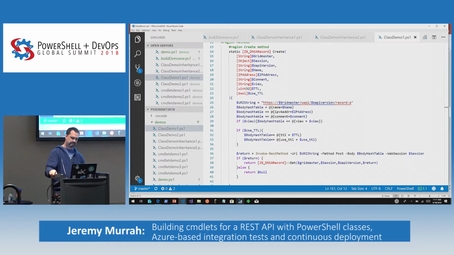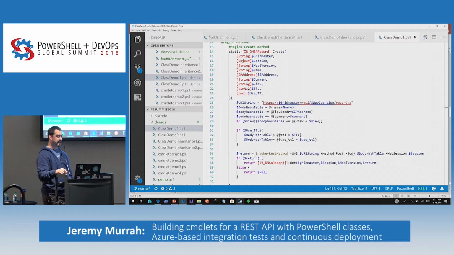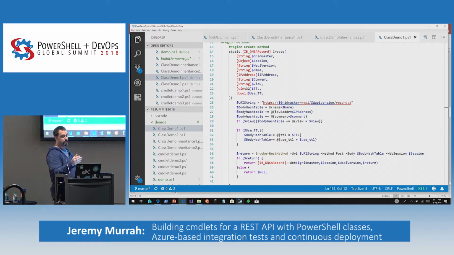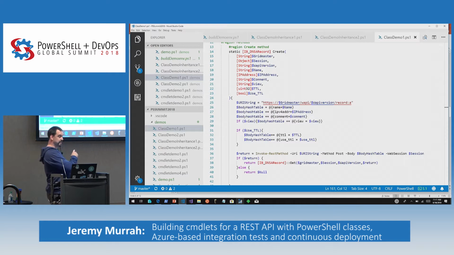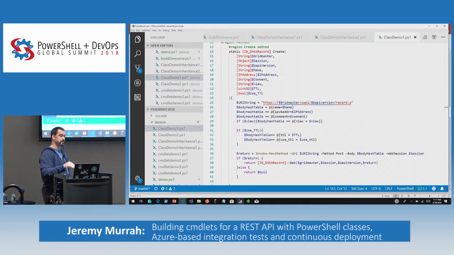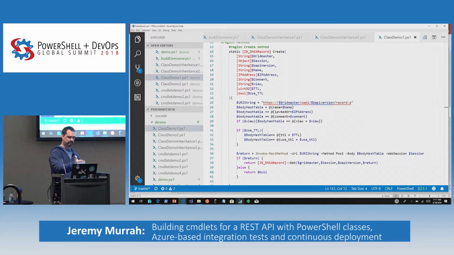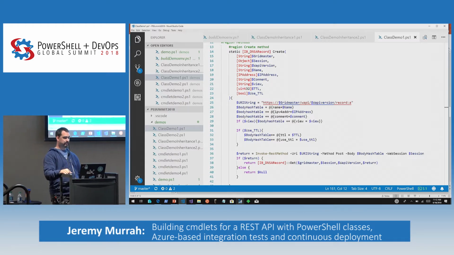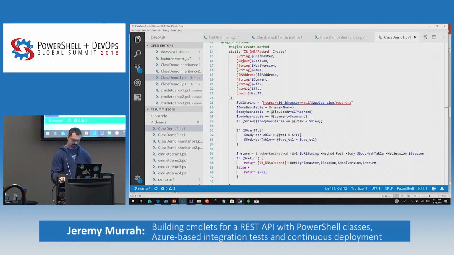So we've got a designation here, IBDNSARecord. That's the name of my class. So what I'm telling it here is the output from this method is going to be an object of this type. And that's super important for the parameter validation stuff when we get to the commandlets. The object output type is really important. You could have System.Object and you wouldn't lose any of the benefits, but that would work. And then the name is whatever you want to call it. It doesn't have to match up with any sort of API verb or anything like that. It's just whatever you want to call it.